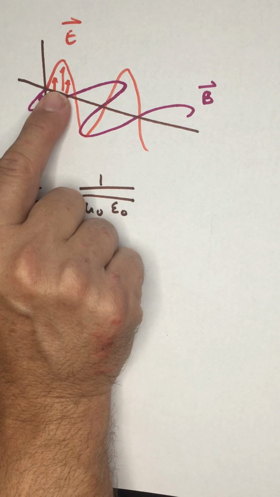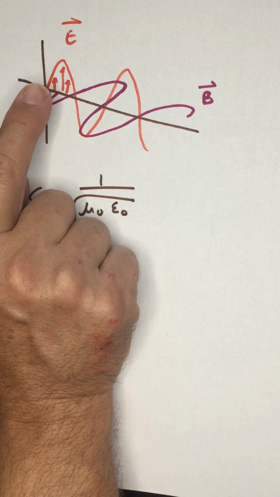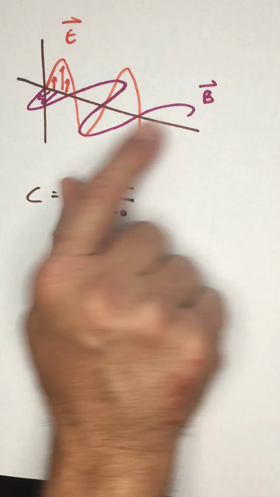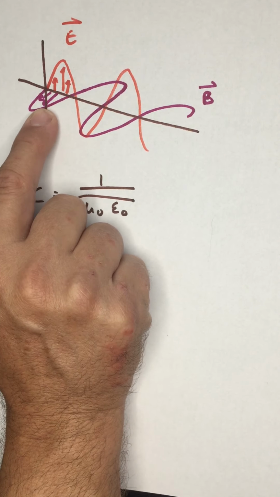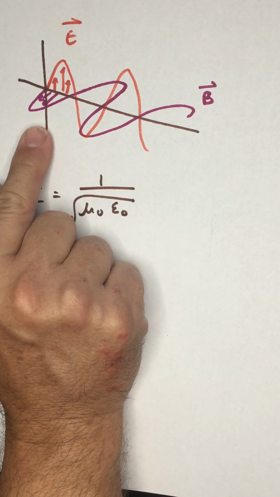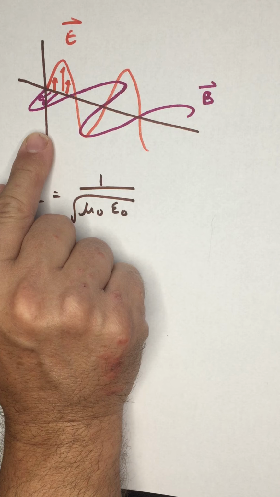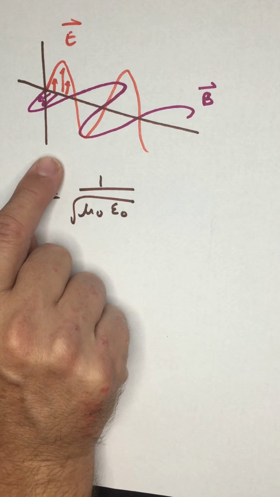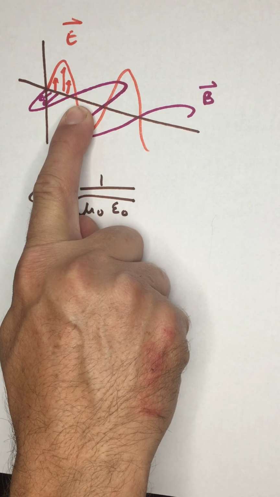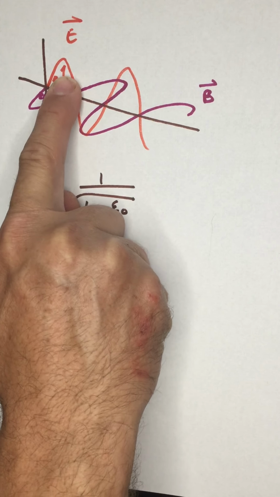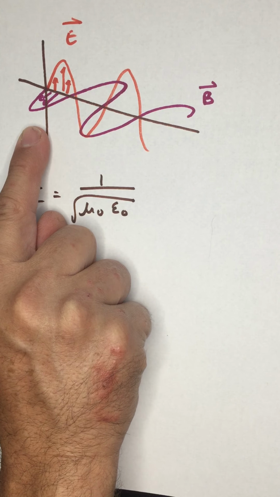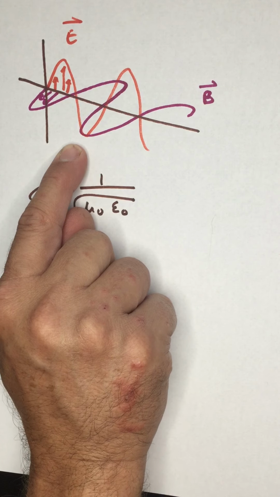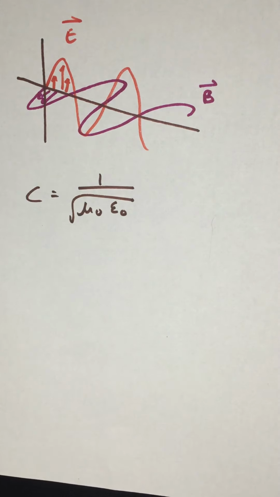It is composed of a magnetic field, which I've given here as B, which varies in time. It varies in strength, it varies in direction. I've tried to give you some arrows here to show you the direction. But the magnetic field is changing in time. Right along with it, there's an electric field that changes in time. Notice they change in sync. When one is at a maximum, the other is at a maximum. When one is at a minimum, the other is at a minimum. And when one is 0, the other is 0. So these things are actually inextricably connected, and you don't get one without the other.